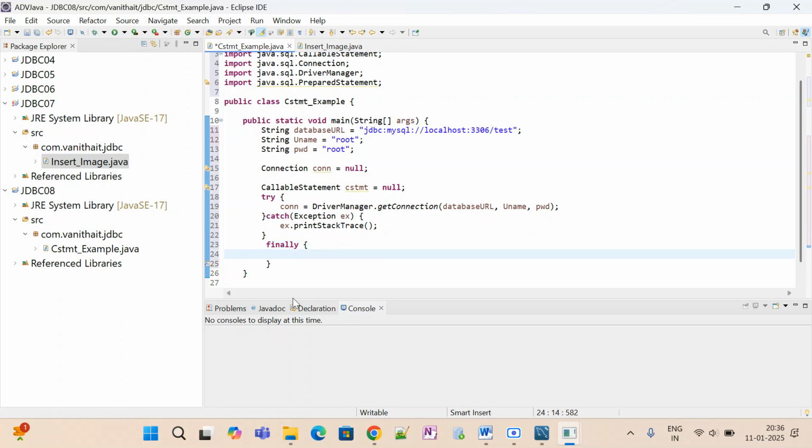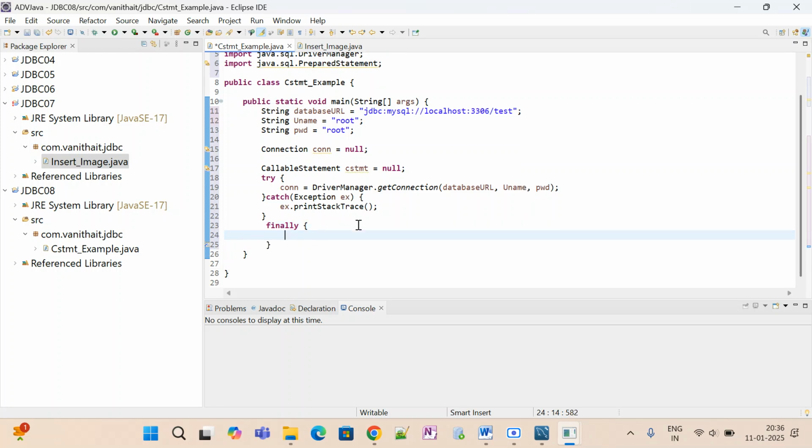Finally. In the finally block we again have to use the try and catch block.